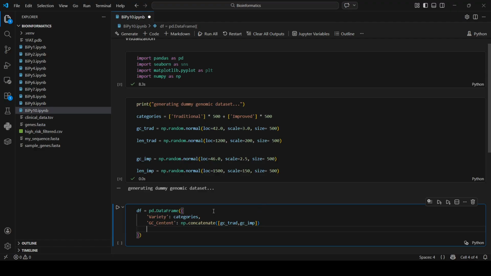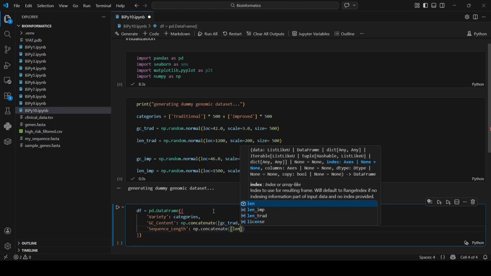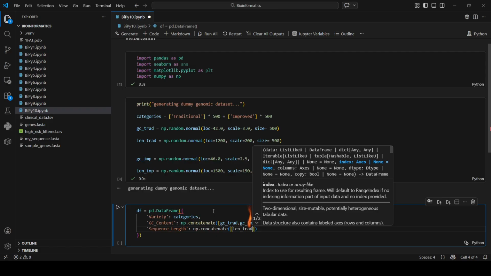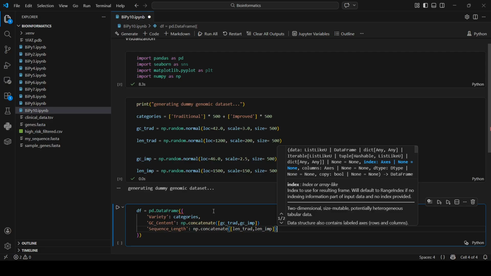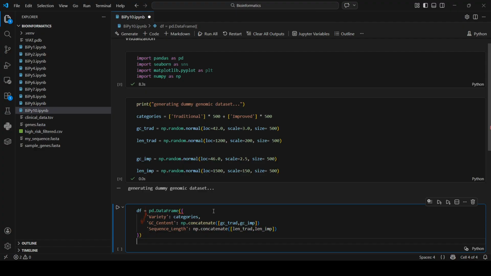Okay, right. And finally, sequence length, np.concatenate, we will go with length of traditional and length of improved, right? That should do it.